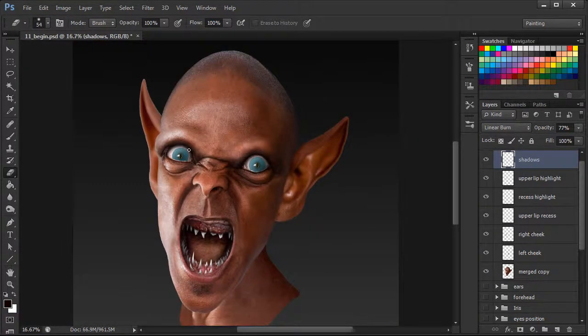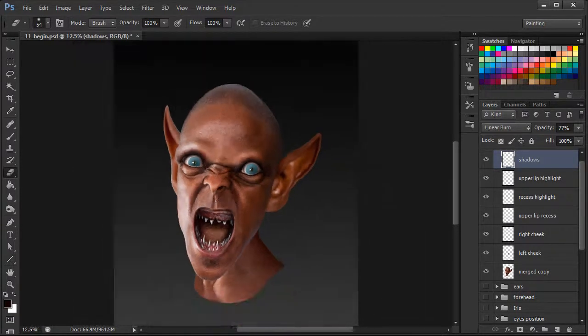But overall, we just wanted to strengthen the shadows, given that we really pushed the intensity of these wrinkles right here for the cheeks and flared out the nostril a little bit more. So overall, we've made a huge change just with what little details we've added here in the face. And it's looking really, really intense. I'm really liking the direction we're taking our concept fantasy character. It's starting to look a lot more like a goblin or an orc.